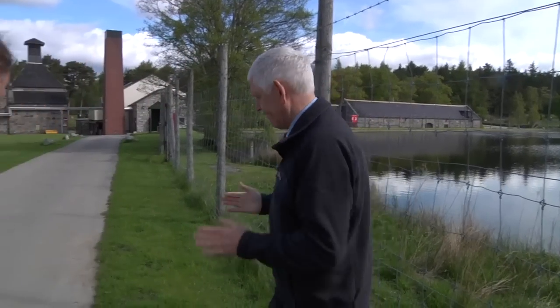But if you remember back in the 1840s when John Begg started this, one of the reasons he would have come here is he's got nice farmland, so he could grow barley, but he's got water for his production, but he's also got water as his power source. Yes, he would use the water from that top dam to run his water wheels, and they were the power source for the distillery. So those would be the three main reasons why he came here. Yeah. So you reckon this would be later than the top dam? This would be probably later. Let's go and have a look at the worm tubs. Okay.